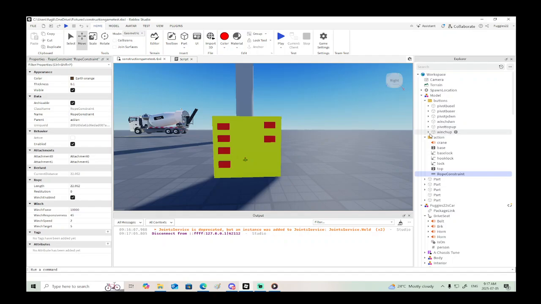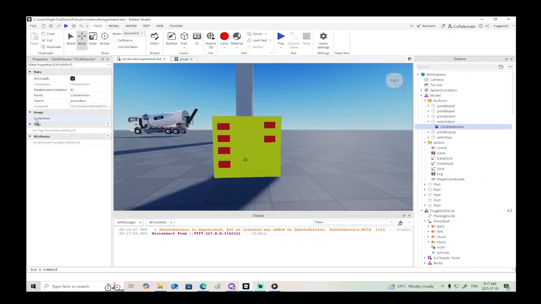With the click detector, okay, you can also set an image, I think it is, a cursor icon. So that way when your mouse hovers over it, you can see it.